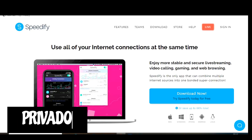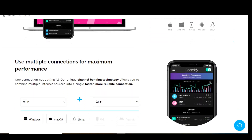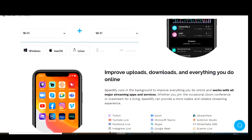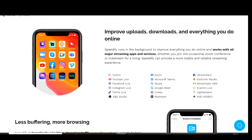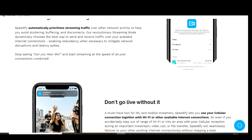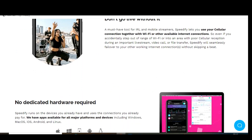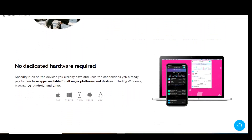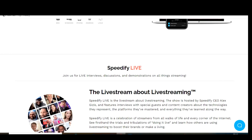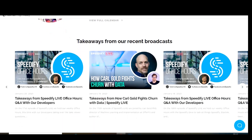In the runner-up spot coming in at number 2 is Proton VPN. This is a newer one most people have never heard of, and it's quite impressive considering they launched their first app only a few years ago in 2019. You get 10 gigabytes each month of data with global server locations, with support for peer-to-peer and streaming without any speed restrictions, but you are limited to one device being connected at a time. Because they're based in Switzerland, they have some of the strongest privacy laws outside the jurisdiction of the European Union and the United States.